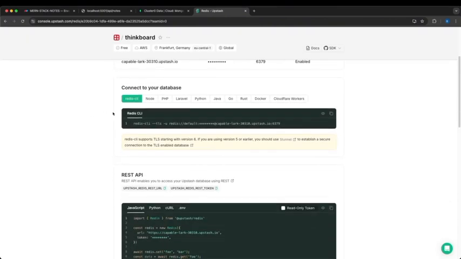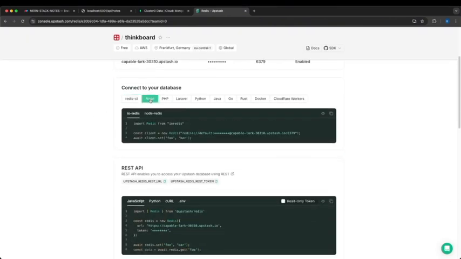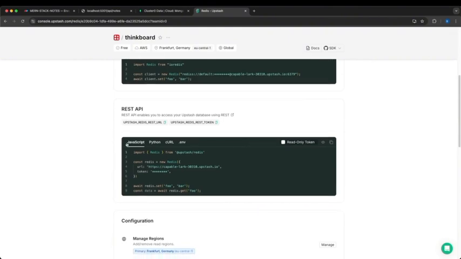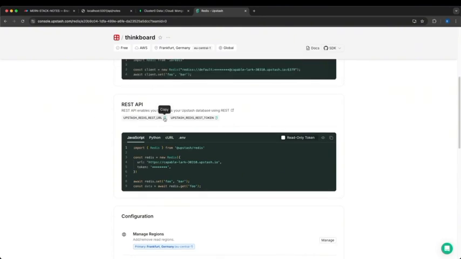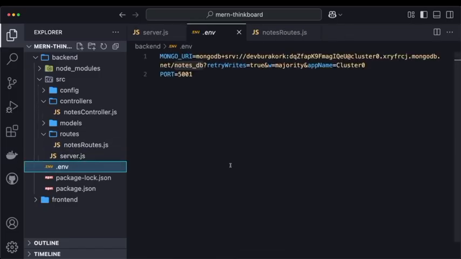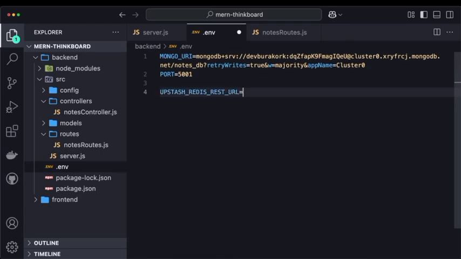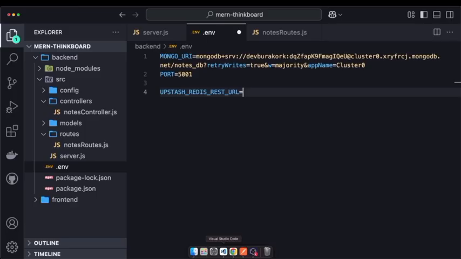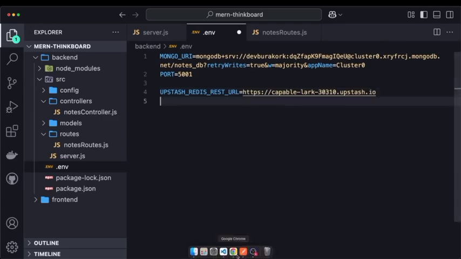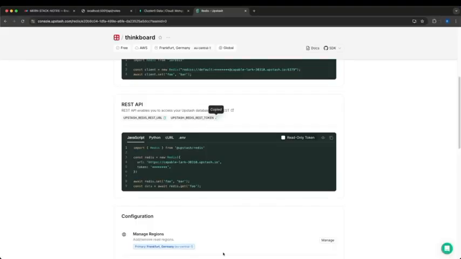Now we would like to connect from our Node.js application, right? And they have this documentation like the SDK. So we'll be using it in this way. First, let's get our environment variables. So I'll copy this. The name will be Upstash Redis REST URL. Let's first copy it. Go under the .env file. And then we would like to get the value. So just go ahead, copy that, paste this in, and then get the token.